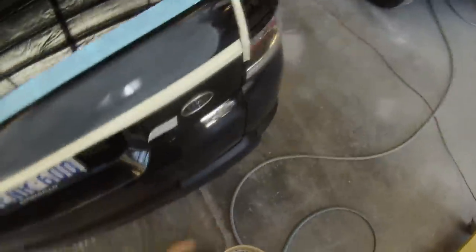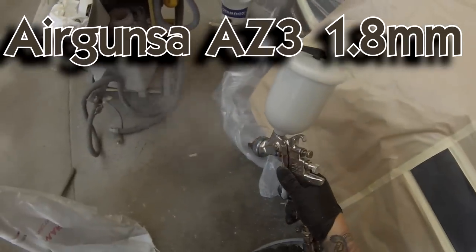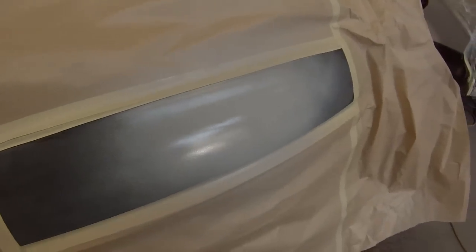You could use red or green scotch bright — grey is generally more used for paint work rather than priming, but it did the job. I'm using a bit of a false-edge masking technique here so I don't get a big thick hard edge. I just flip that leading edge of the tape over on my knee, then masked the entire car off and put plastic over it. It's pretty important that you use paper when you're using heat lights — if you go straight over with plastic and use the heat lights, the heat can start melting the plastic to the car. Paper is a better insulator.